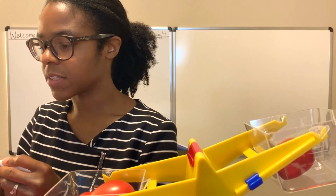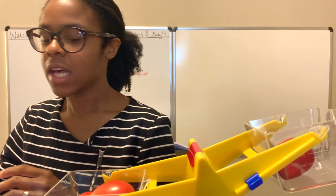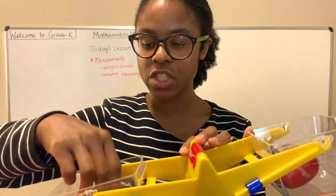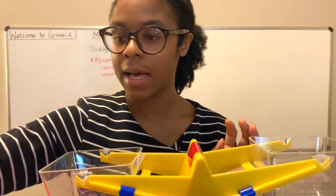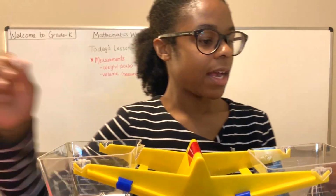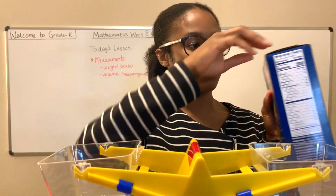Let's measure something else. The next thing on the board says, let's try pasta. So what we're going to do is remove our tomatoes out of the baskets. And we brought along some dry pasta.